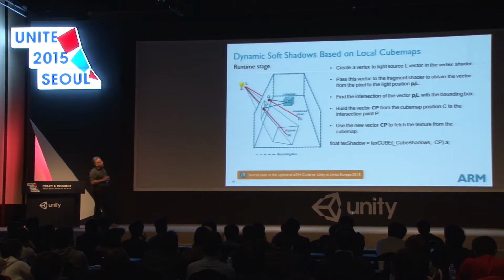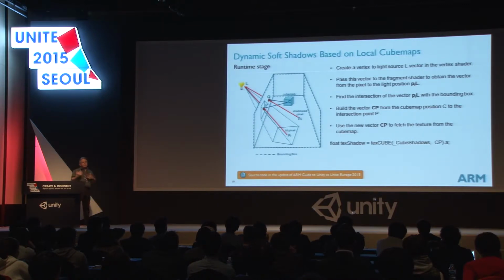If when receiving the value from the cube map and looking at the alpha value of the texture, we get the value of 0, it means that in the direction of that vector, there is a completely transparent geometry of the isometric. It means that the light can reach that pixel, and that pixel is lit.